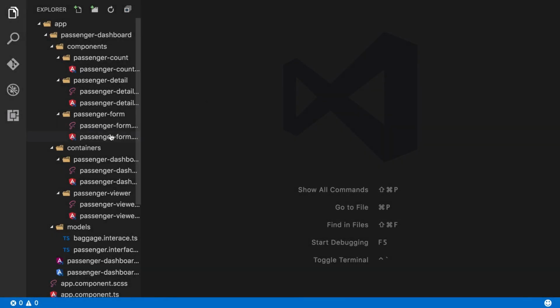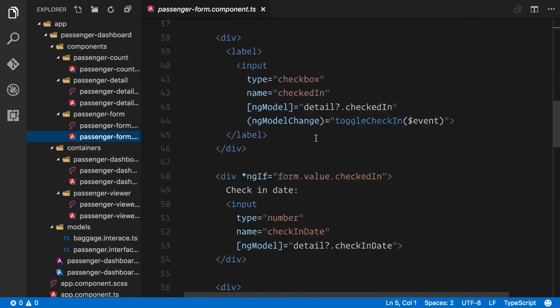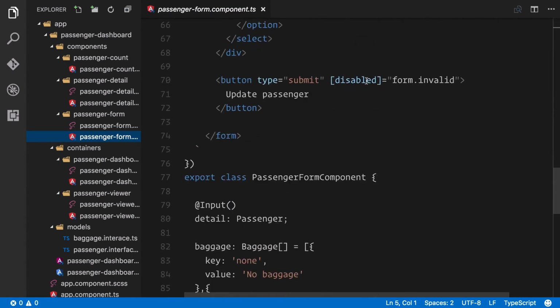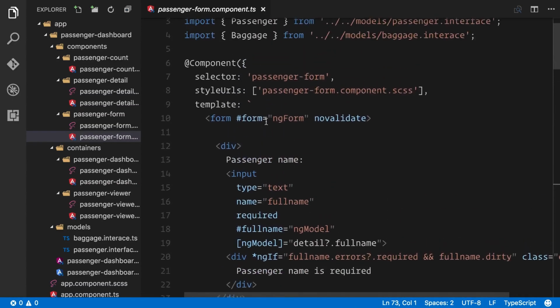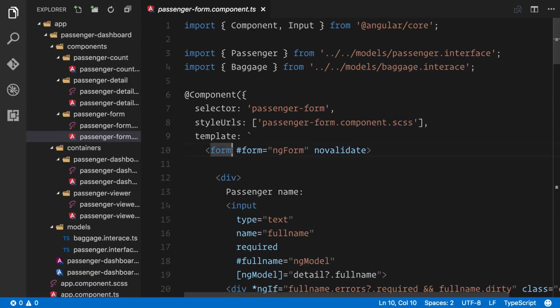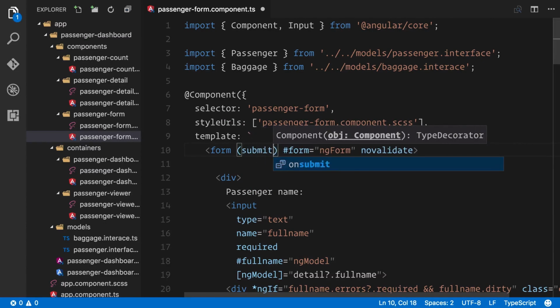In the previous video, we looked at our form component and the disabling of the submit. Now the time has come where we want to actually submit our form. So if you jump up to the top, what we can do is actually create an event. Now you can use submit, however ngSubmit is also preferred.